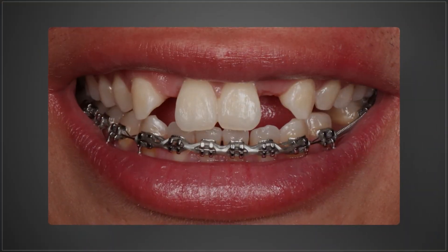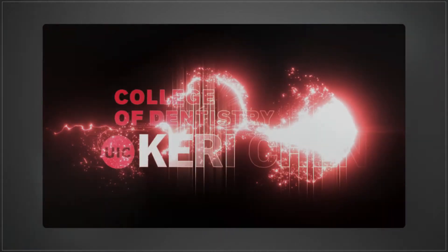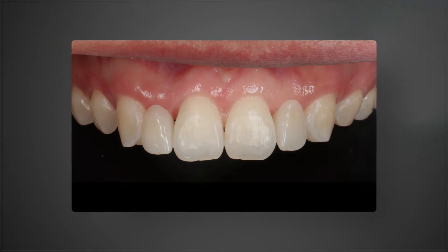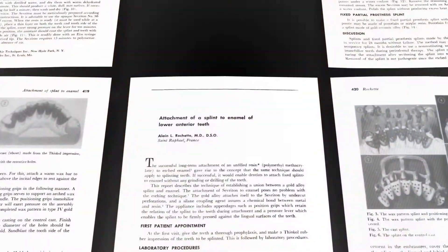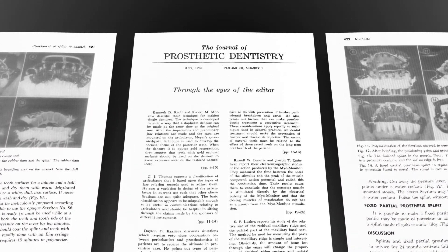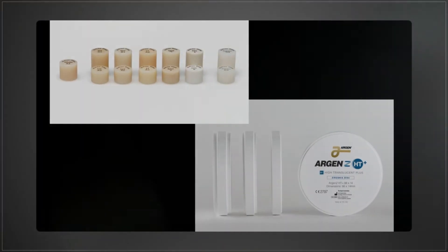So we actually did a little bit of research, and the first case we're going to show is by Dr. Kerry Chen at UIC graduate prosthodontics. You can see the results are absolutely spectacular. The history of these bridges actually dates back to the early 70s and was originally described by Rochette. For many years alloy was the only material, but in the 90s we started seeing materials like lithium disilicate and zirconia take over.